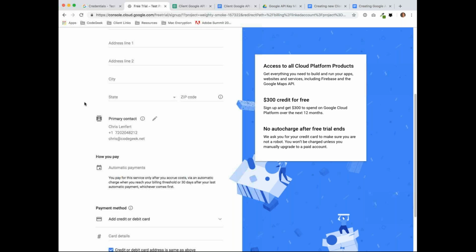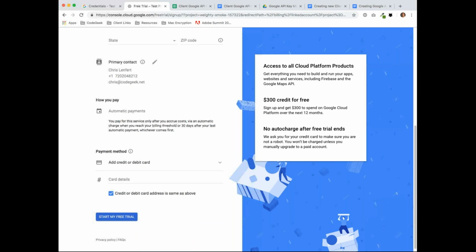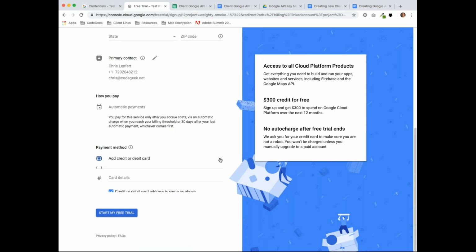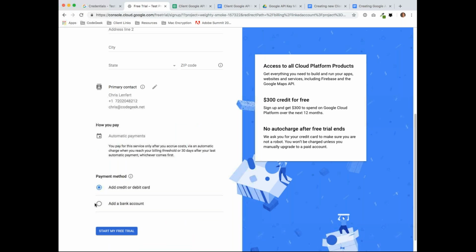So just some basic info. Credit card. You can set up a bank account as well. That's an option. Some clients might want to do that just for longevity of their stuff and not having to mess with it. But you also, I think, are looking at a 10-day delay as they send test payments and withdrawals to and from your bank account that you have to confirm. So a little bit more painful, but if the client's really keen on it, maybe we offload this whole billing setup process to them. Can you add both, or is it either or?